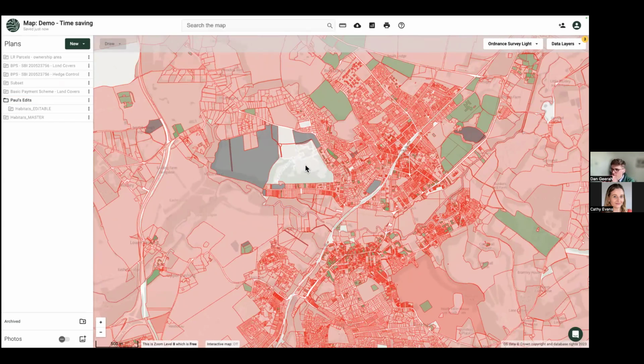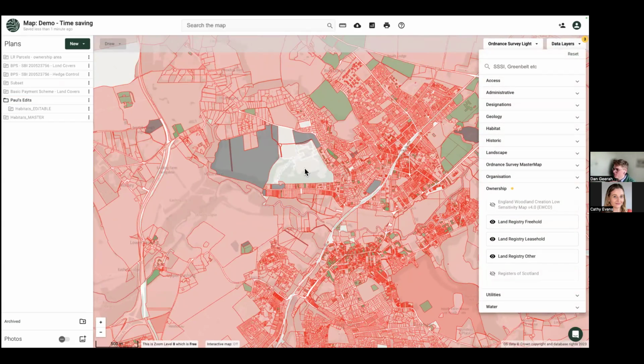It's a bit manual at the moment, but if it would be useful, we could potentially release it as another data layer, which is just called unregistered polygons, and it's just all the white space as shapes, which could be an interesting one. Yeah, I don't know whether that would help. It'd be good to know in the chat if that would make sense.